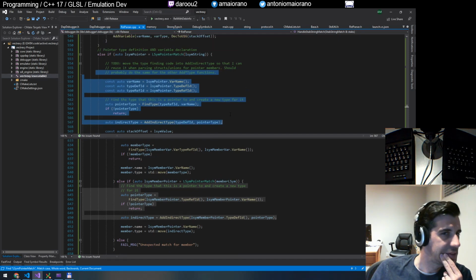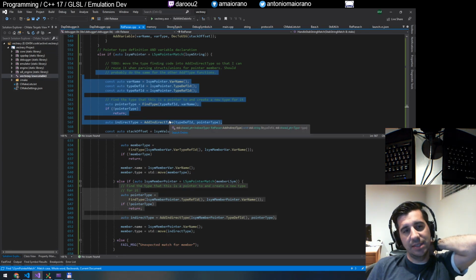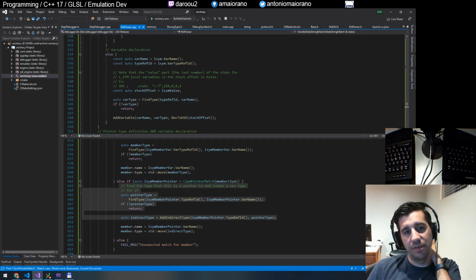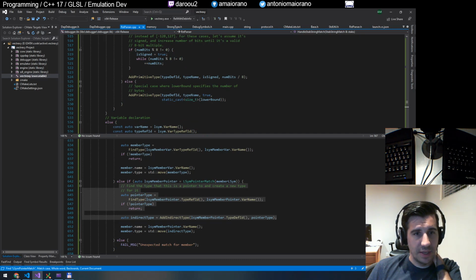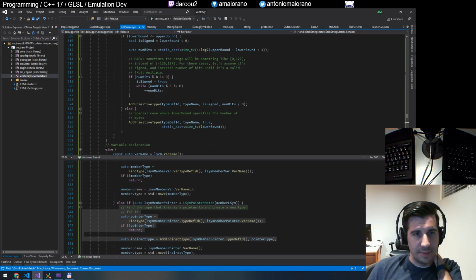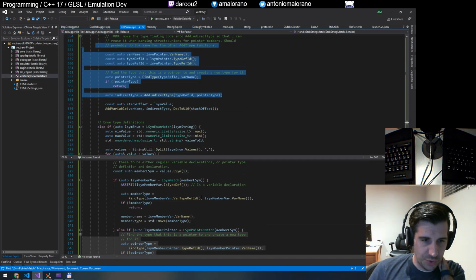So the handle pointer match would be for taking it and adding an indirect type, but not necessarily adding a variable. And then I wonder if that's what I should be doing for everything else. But then for most other things, maybe it's just for types, adding types. But that's almost the only one, I think, that has this situation.